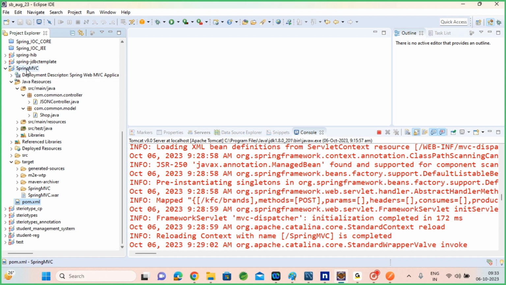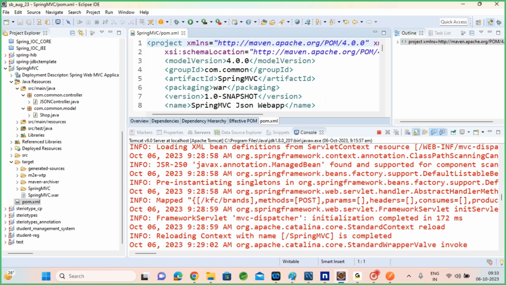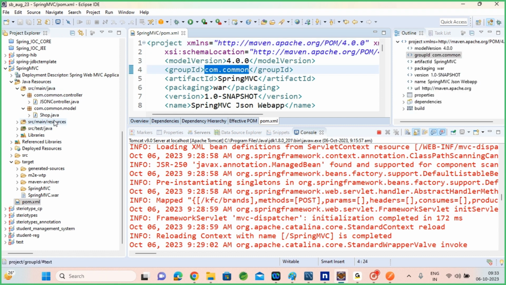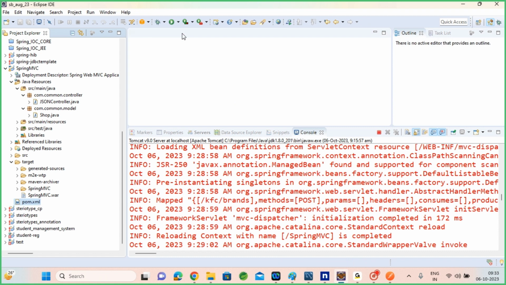And if you have any parent project references, and your project artifact IDs that you need to maintain here, the same thing you should use for your package names. Then during build, it will go to that package and pick and compile them. Okay, so that is the basic thing that we have to follow.